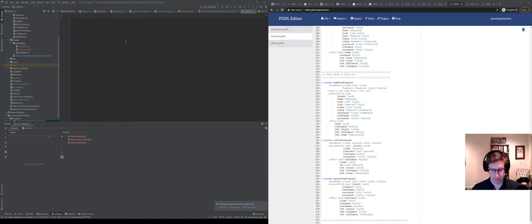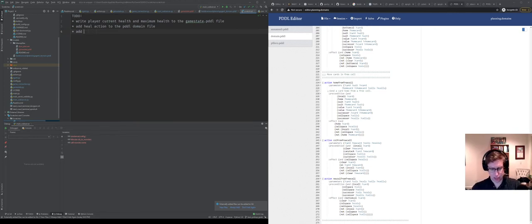plain text. Okay, so basically what we need to do right now is write player current health and maximum health to the game state PDDL file. And then we need to add the heal action to the PDDL domain file. And then we need to add goals.